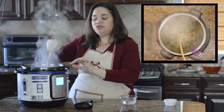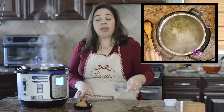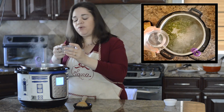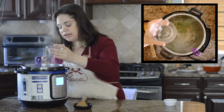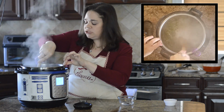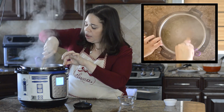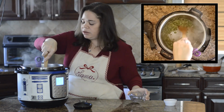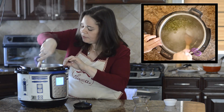And now what you want to do is to make sure that you get all of the brown bits and the burns on the bottom. We're going to add 1/4 of a cup of water, a little bit at a time. And once we do that, we're going to go ahead and scrape the bottom of the liner. And you may need to use all of the water. Just use as much as you need.